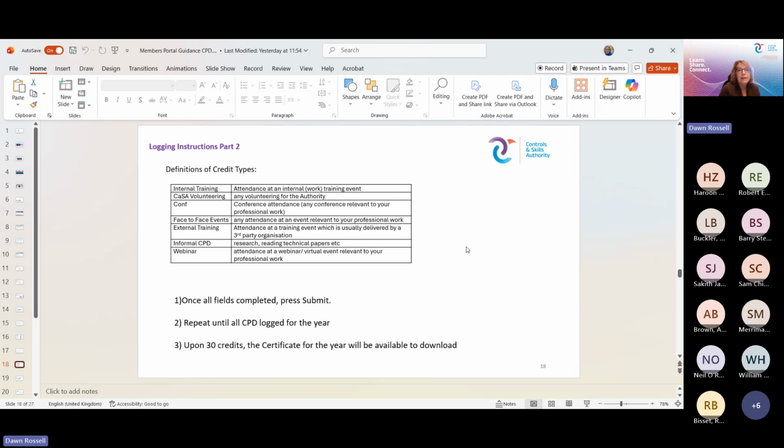Face-to-face events, again, hopefully self-explanatory. Any attendance at any event that's relevant to your professional work, including events like PCG, for example. That would be classed as CPD under face-to-face events. External training, we've separated this out. With internal training, it might take place at work, but if it's delivered by a third-party organisation, we are requesting that to be classed as external training.